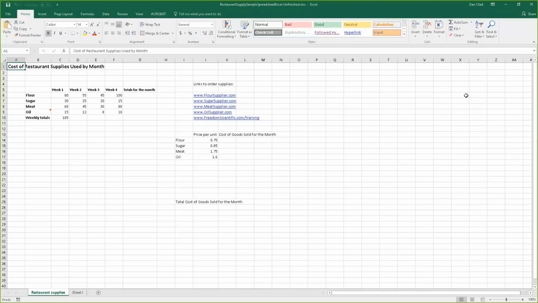Worksheets can be renamed to something more meaningful, because the default will be Sheet 1, Sheet 2, etc. Using the keyboard, I'm going to press Alt and the letter H to go to the Home tab.